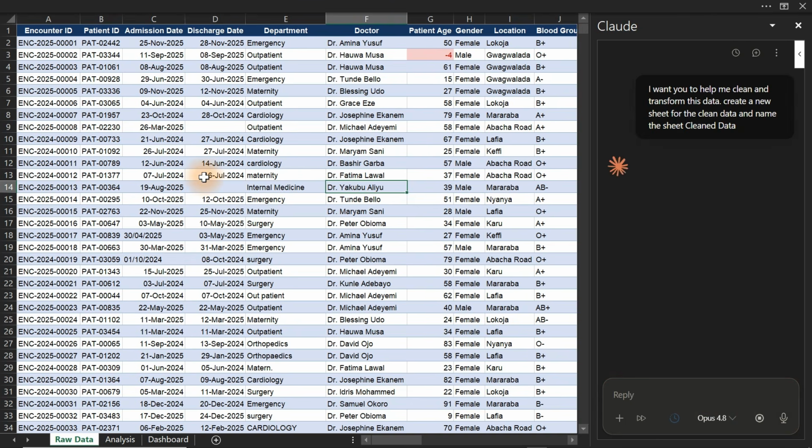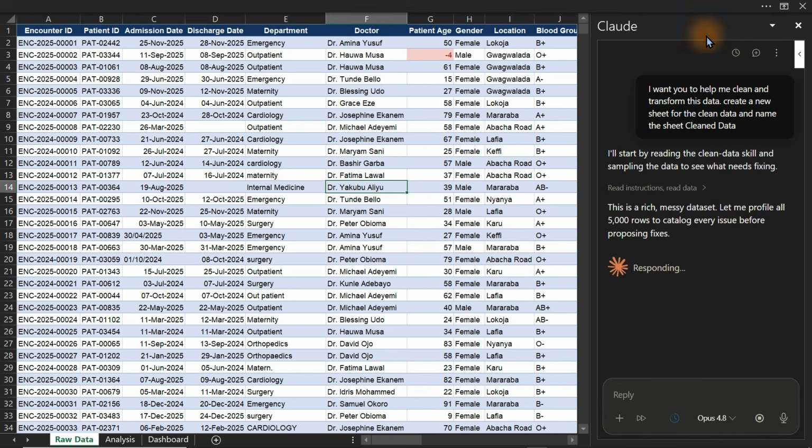So you have to actually pay attention to here because Claude will be asking you a couple of questions and even needing you to say allow or disallow. So you don't just have to close this and feel like it's going to work and get it done on its own. But nevertheless, let me go ahead and show you another way to do it. Even with free GPT, you can have this particular data cleaned. So we have to copy this one away from here.